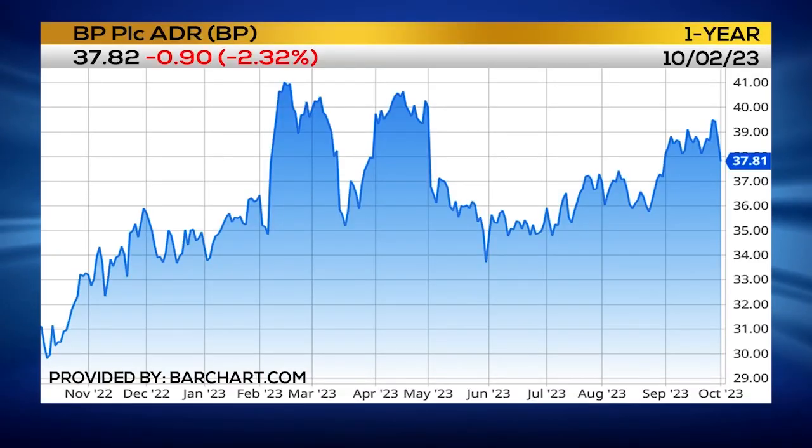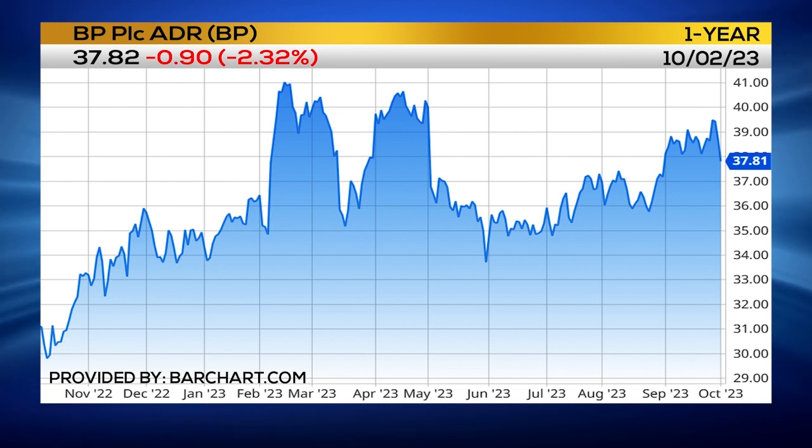All right, the positive price action. We've done BP before, done very well in the past. What we're looking at here is the fact that it's been trading between 30 and 40 for 1 year. So it's got a 35 midpoint, and it's been between 35, that midpoint support, and 40 in 2023. So a breakout of this range targets 45, and we're also seeing bullish leveraged buying in this stock as a positive sign as well. What's your call option strategy on this one, Alan?